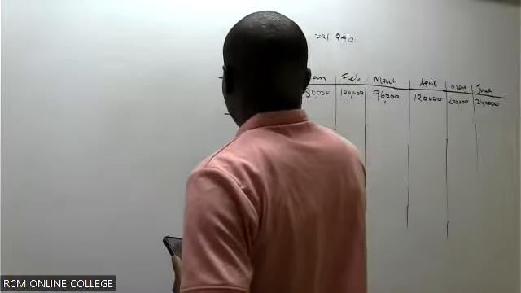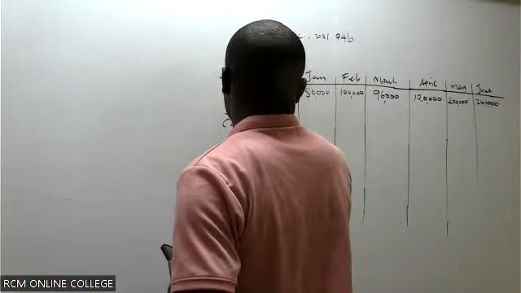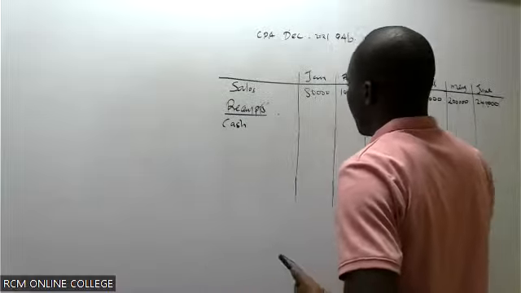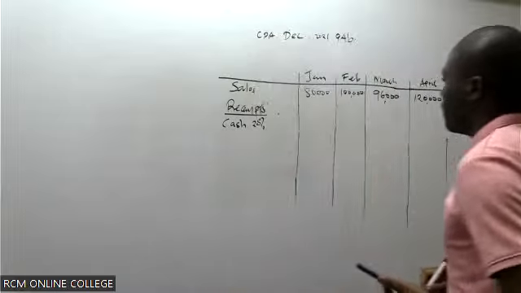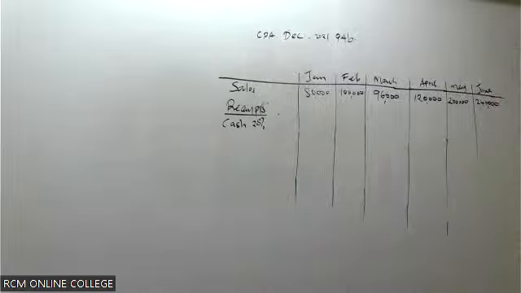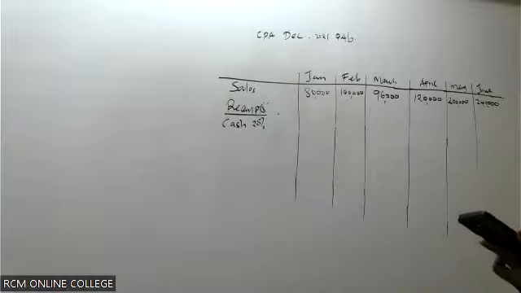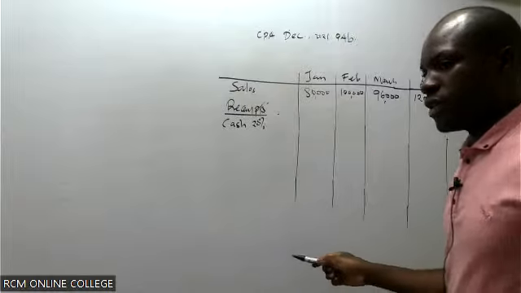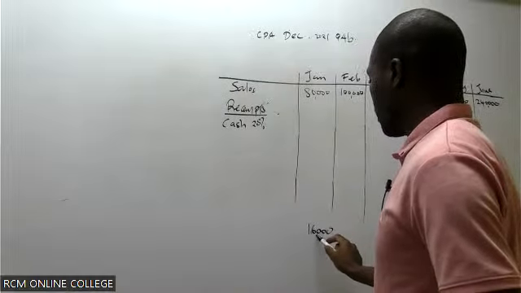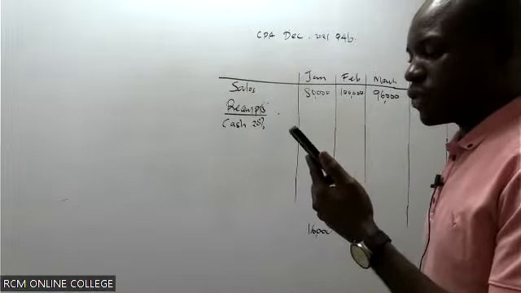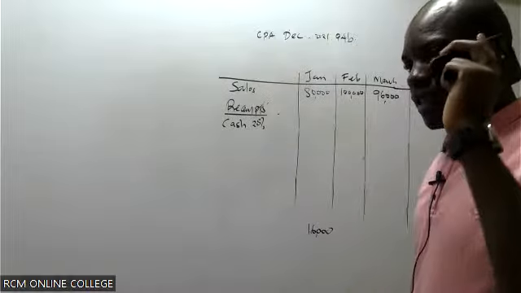20%, so we want to talk about receipts here. First of all, there is cash. The total sales is given up here, but the cash sales is 20%. So can someone go ahead and give us 20% of 80,000? 20% of 80,000 ni ngapi? 16,000, is it? They are supposed to pay 16,000 if they paid cash. Lakini, wanapewa discount of what percent? They are receiving a 4% discount.